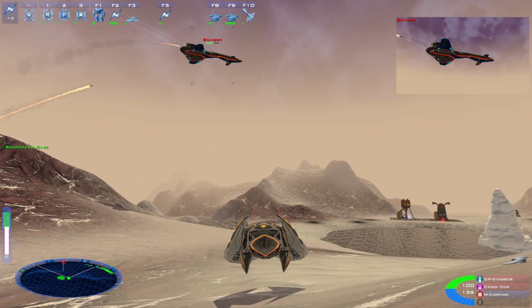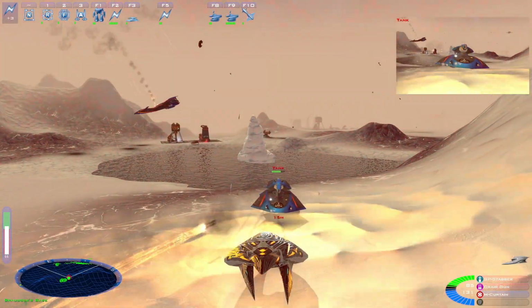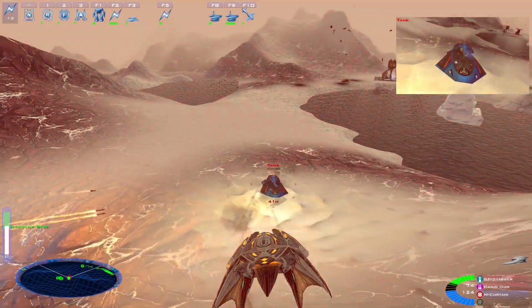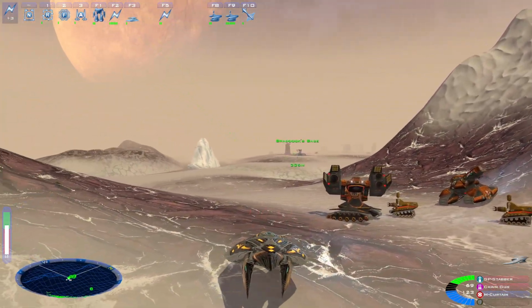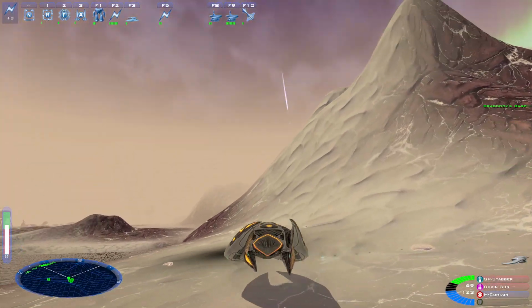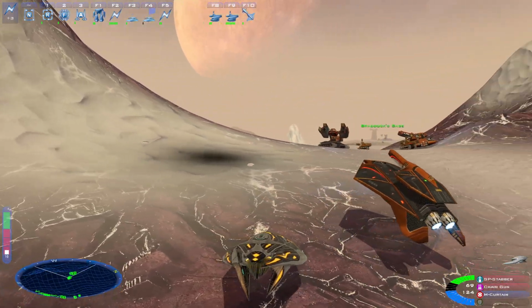I got one over here now, bitch. You're not going anywhere. Hello! Cheeky little shit. Spawning him right in front of my nose. That's just rude.